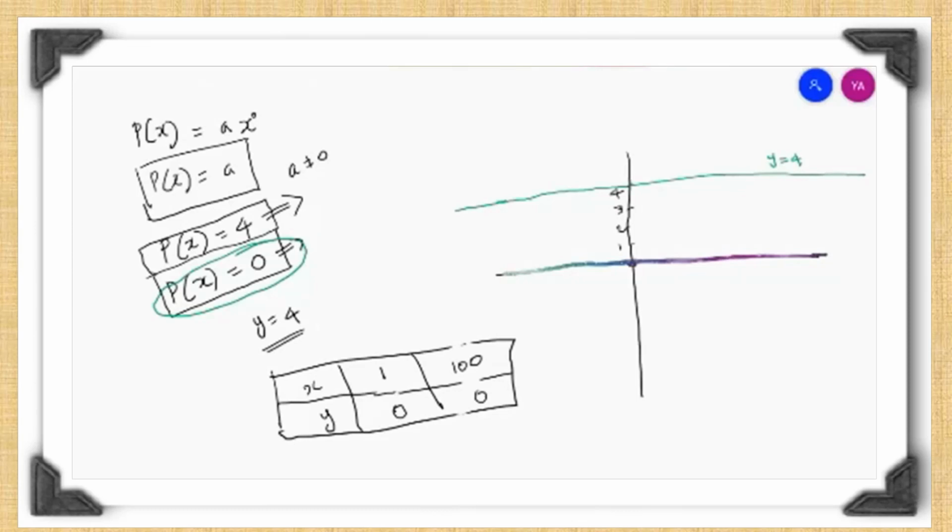The geometric idea is that if you draw p of x is equal to 0, the zero-polynomial, the graph will be the same as the x-axis. So all the points on the x-axis are intersecting points of the graph p of x is equal to 0 and the x-axis. All the x coordinates mean all the real numbers. On the number line we can mark every real number, right? So all the real numbers are possible zeros of y is equal to 0, the zero-polynomial.